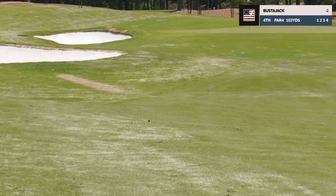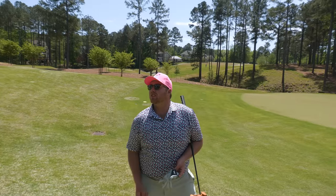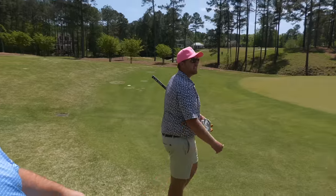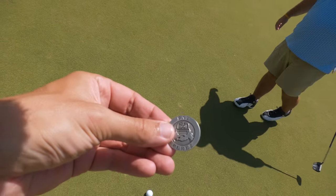Right. Nice shot, boys. Thank you. Got some options. It's the best tree in the world. What, a pine tree? Yeah. The only thing better is probably a magnolia. Yeah, in Augusta. That's fair. We have a lot of magnolia trees, though. Do you? Oh, yeah. You guys just look like tree guys. Big tree guy. I got tree trunks for legs. Yeah, so. Well, this is a hot commodity right here.